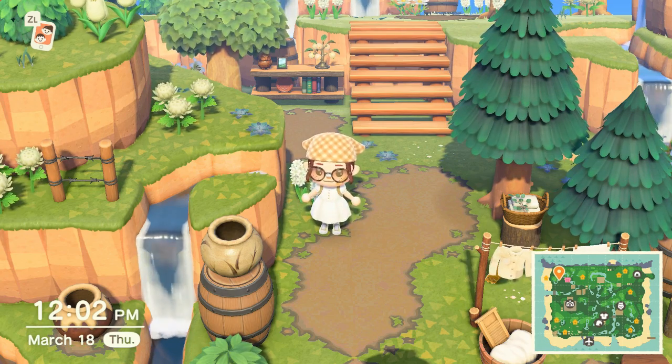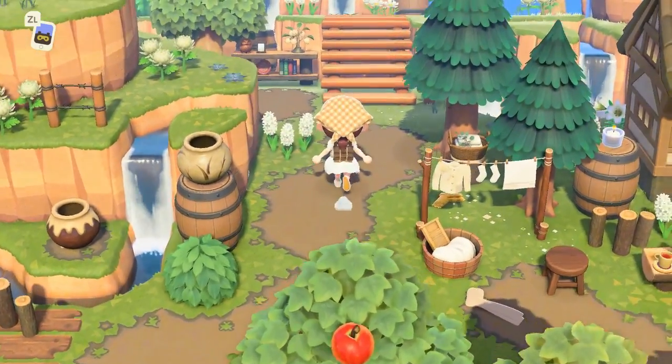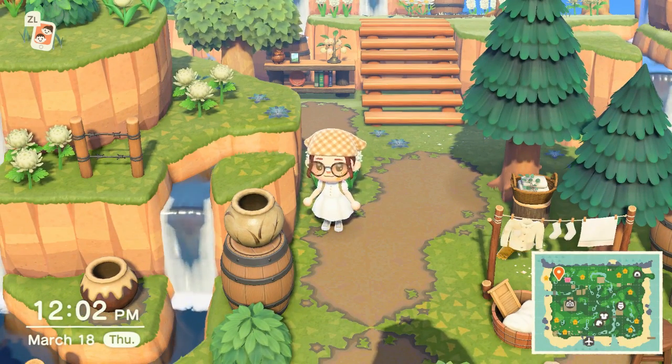For those of you who don't have Nintendo Online, I thought this might be helpful so you can create your own version of the path in your game if that's something you're interested in. I will tell you it's a little bit time consuming, but I hope with this guide you guys can create your own. I would also love to see any of your designs that you create, but let's just get right into this.